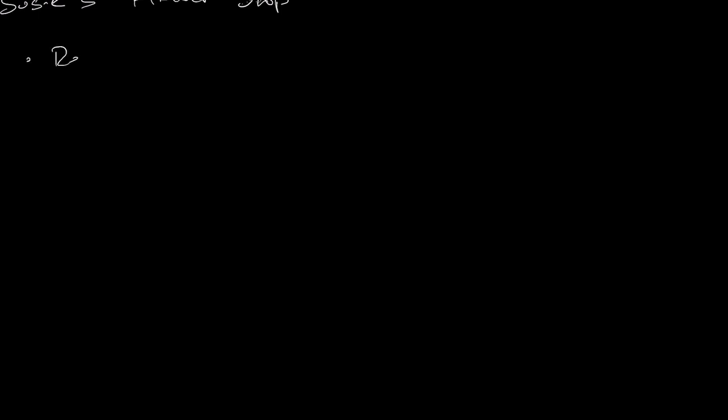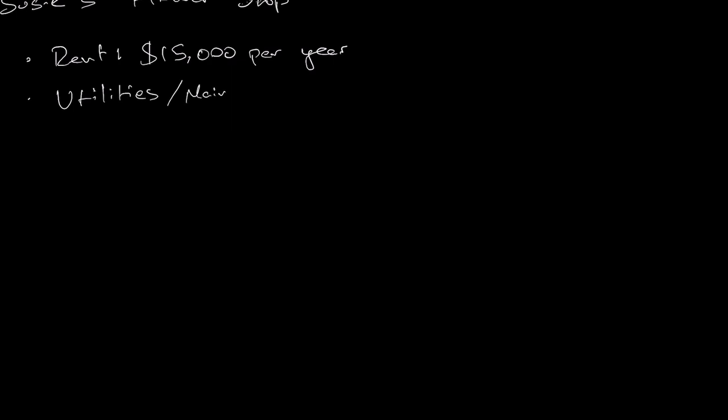The first cost is rent. So her flower shop is a physical business. Her rent is around about $15,000 per year. So that's obviously what she needs to pay to her landlord in order to continue running her business. She has other associated costs, and I'll bracket these into utilities and maintenance of furniture as well. And those costs are around about $25,000 per year.